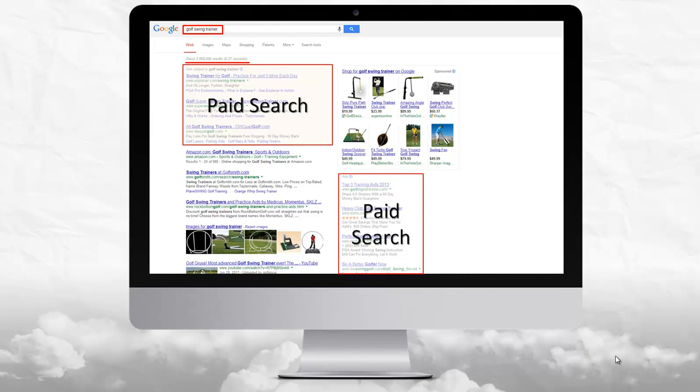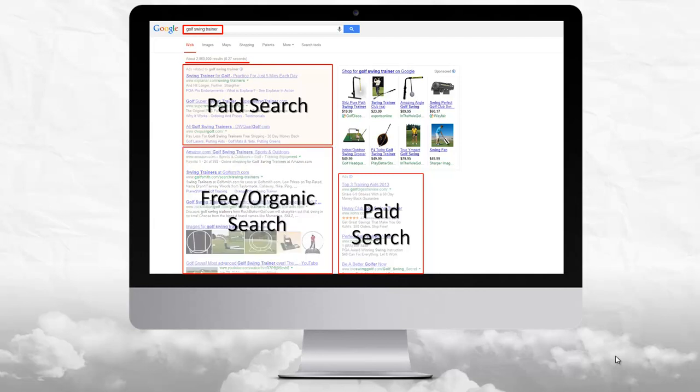So you have two sections of the search. First, you have the paid search section, where you actually pay for ads to appear in your search engine. That's called pay-per-click, and that's something you can do with your website. It gets your site up on the first page pretty quick, but it can be expensive and can add up pretty quickly. And then there's also what's called the free or the organic search, where results start to appear naturally, and those don't cost money. Those are free, and through SEO you can start to appear in those organic results.